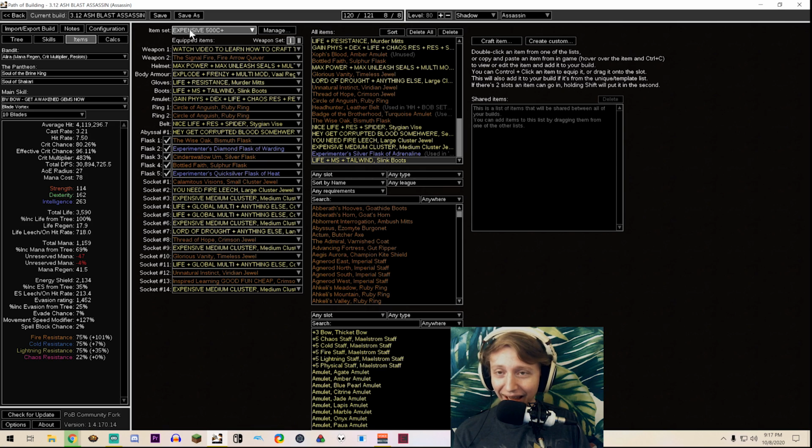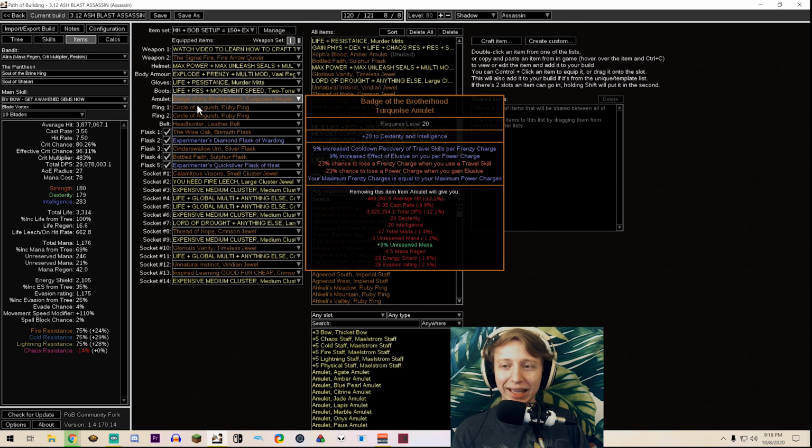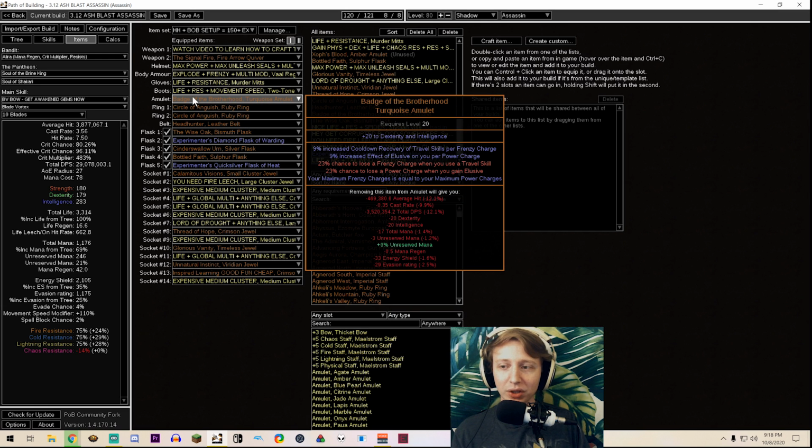Now, this is the last level of juice, okay? We are going to go to the Headhunter and Badge of Brotherhood setup. Now, you have to make sure all your resistances are super figured out, as we're now giving up our Amulet and our Belt slot to get Headhunter and Badge of the Brotherhood.